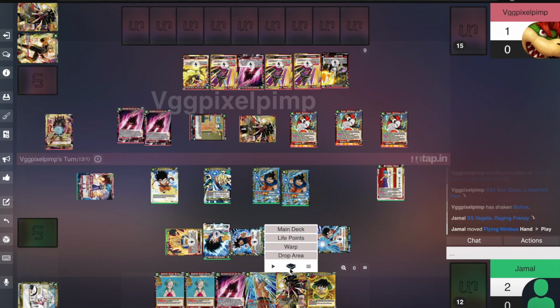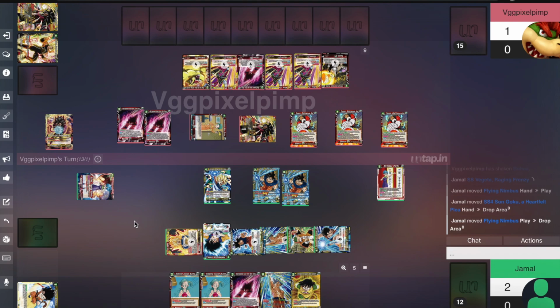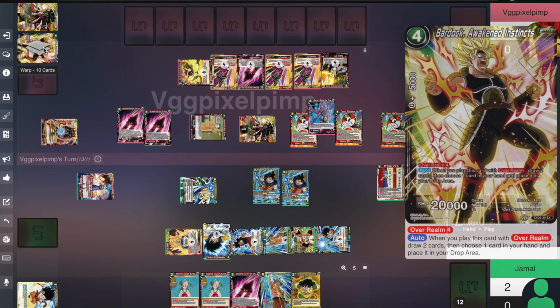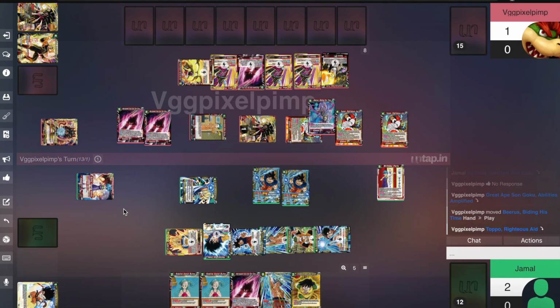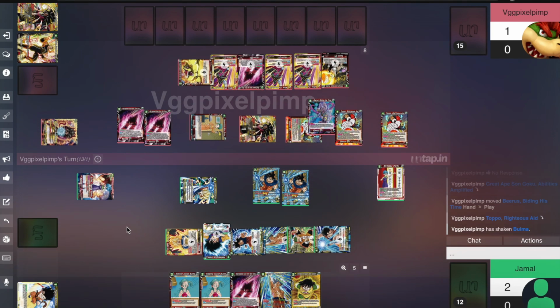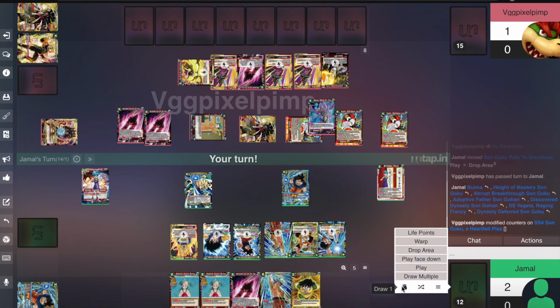So yeah, real quick, I decide to Flying Nimbus to shut down any form of aggression, so that I can survive and then play Height of Mastery next turn. He used, I believe, 3 Kaiokens, maybe 2, and he also has 1 in his energy, so I'm not afraid of counterplays. I don't think he runs any other counterplays, and if he does, Height of Mastery has deflect anyway. So I decide to block his last battle card attack, and then end my turn.